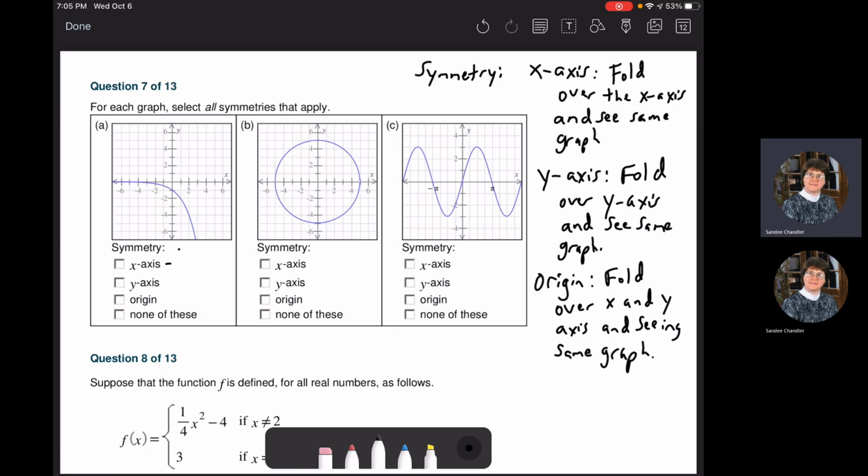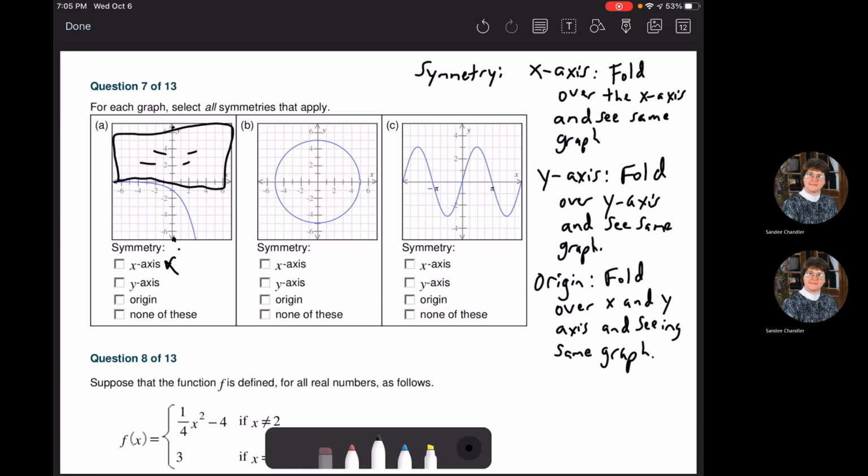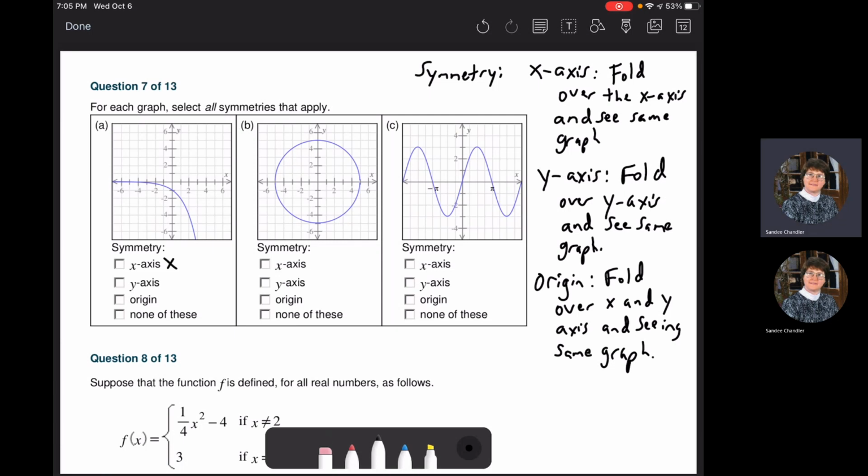All right. If I take what's in the top up here and I fold this down to here, well, there's nothing in the top. Nothing up here. So there shouldn't be anything down below. So it's not x-axis. If I take the left side and pick it up and fold it to over here, well, that line right there would be right there. And there's no line there. So it's not y-axis.